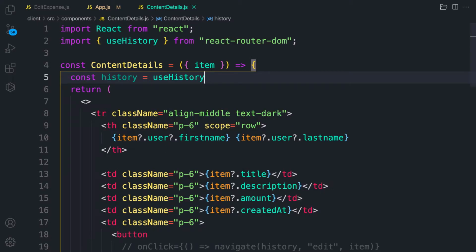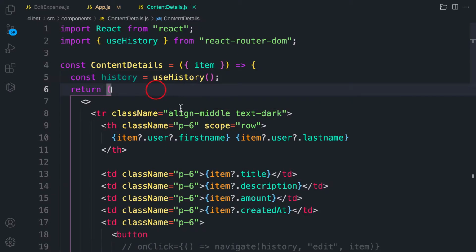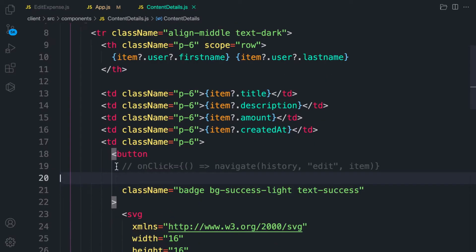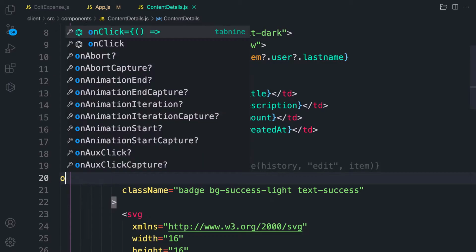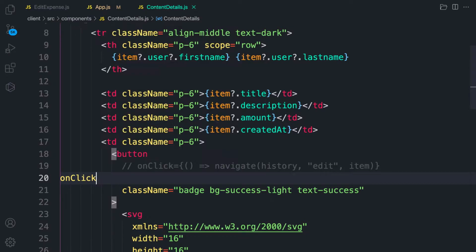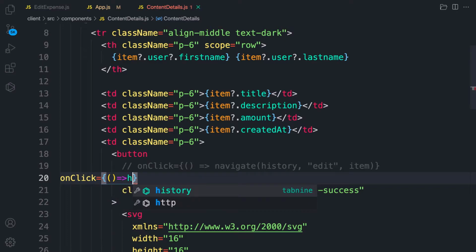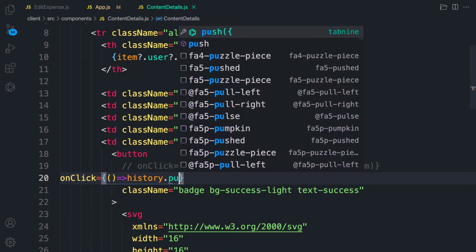So now I have access to history, so I can make use of history.push. Here, let's leave this one for now. We'll come back to this, how we can create a function for navigation. So on click, you need to provide a function and bring in history.push.